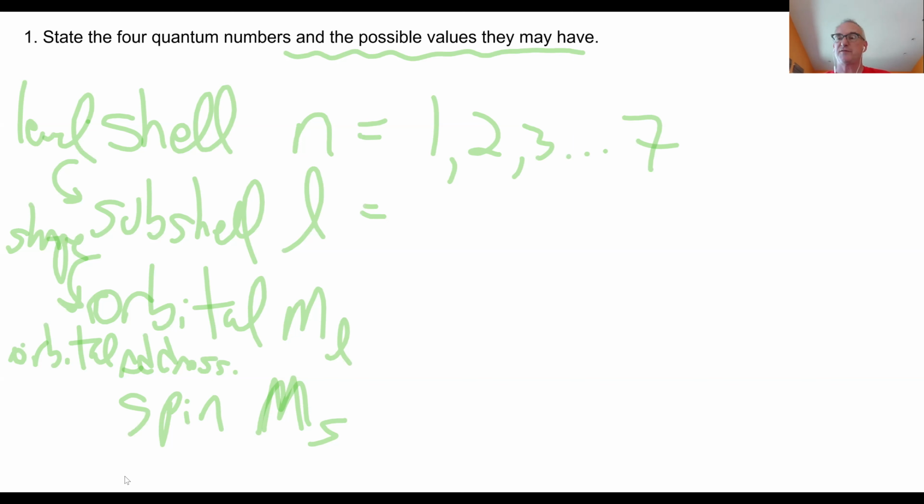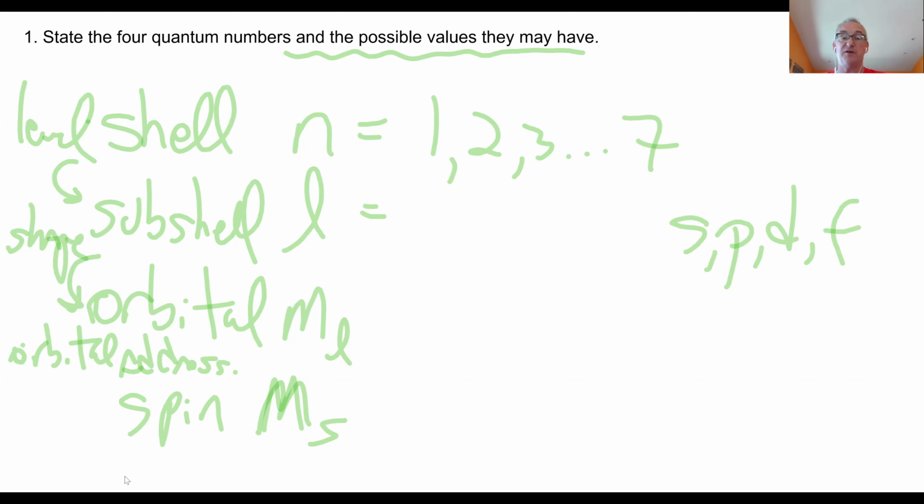Now, what values for l? How many different subshells are there? So remember, inside each shell, every time we increase a level, we add a new subshell. So then that stops when we get to a certain number. I think Ryan said 4, but are we talking about the shapes? Is that the subshells, like the D, S, P, and F? That's exactly what that is. Yes, the subshells are S, P, D, and F, and they have a letter associated with each one.